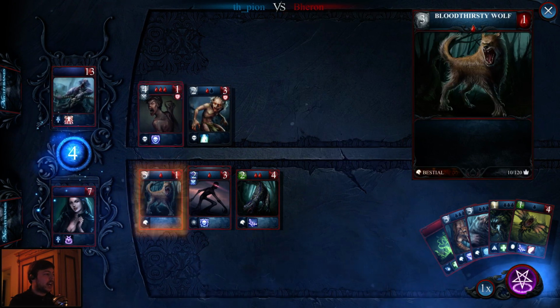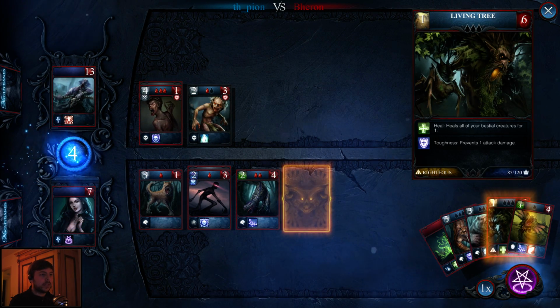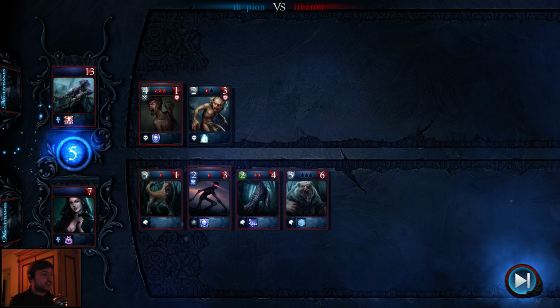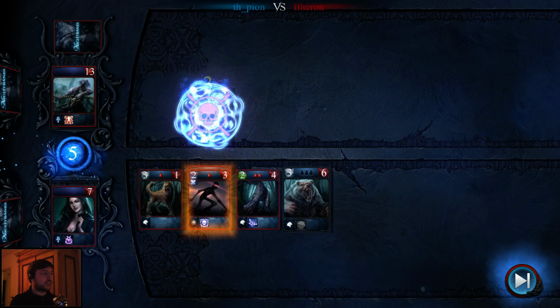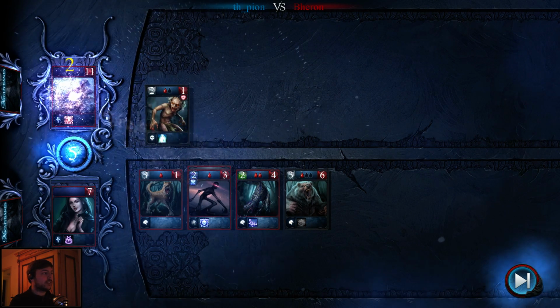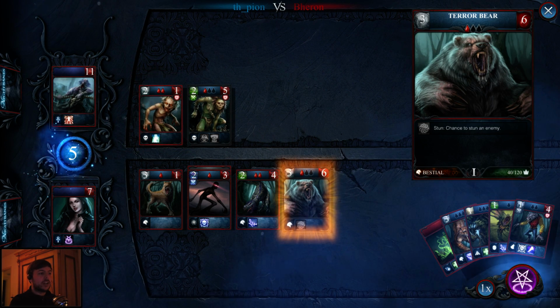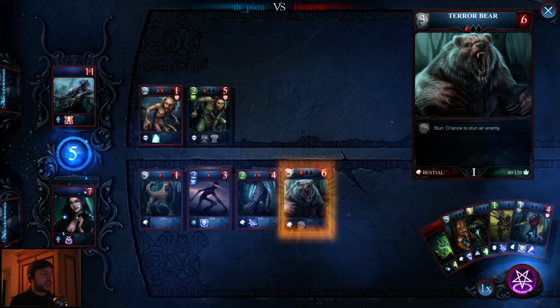He will die before he can attack, so that's good for us, and we can play more complex creatures, like the Terror Bear. He's pretty good, he can stun enemies. So creatures have special abilities as well, as you can see. The bear will stun a random enemy, for example. Let me show it to you again. There we go. Chance to stun an enemy. Well, he has a chance. Those effects normally go for a random enemy.